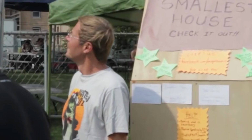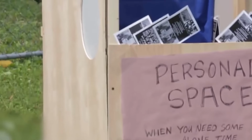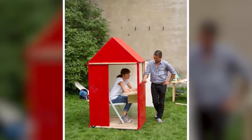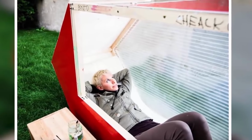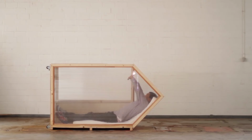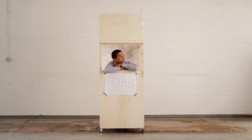The architect spent the majority of his life as a refugee, which made him make his own personal space. Well, I think this is a perfect place for an introvert or for quarantine. Isn't it cool? The claustrophobics would disagree, I think. Well, monetarily, I think this is the only house I could afford right now.